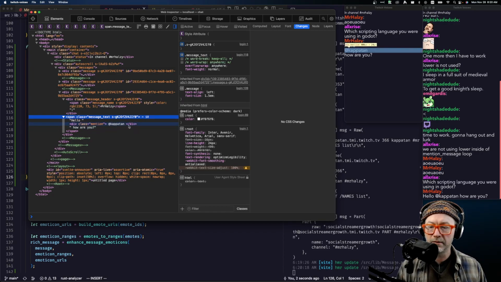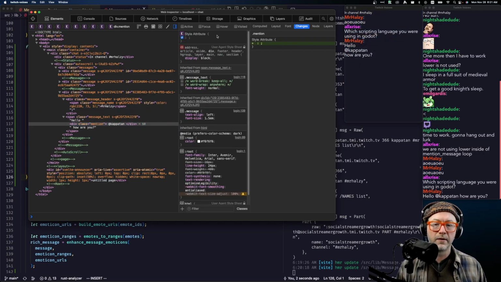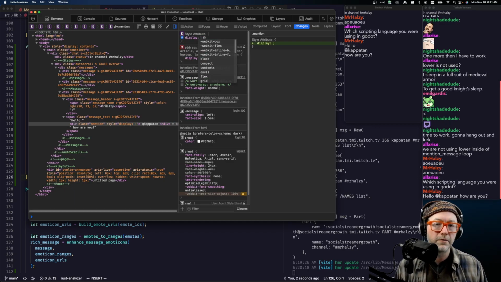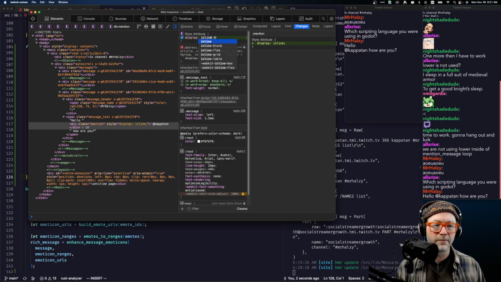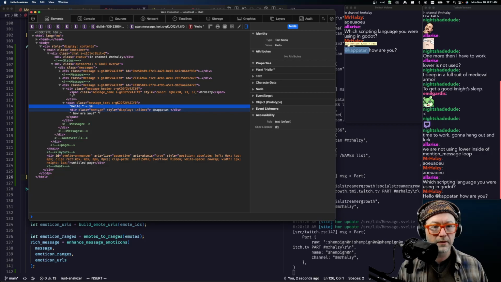Nice. We got it. So now we just need to style dimension. Display inline. It could have been a span. But... Oh, interesting. Why?